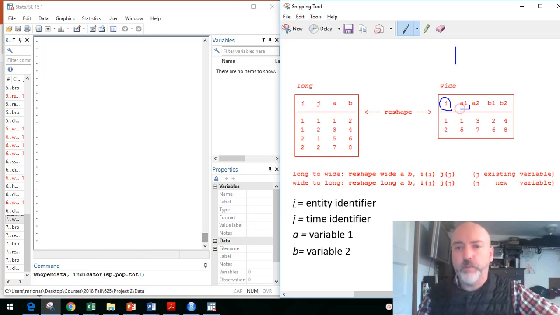So this column here, A1, is going to be our variable, say GDP, in year 1 in our sample for country 1 and country 2, etc. Every column is going to be a specific time period.